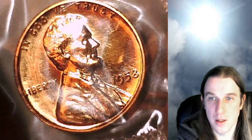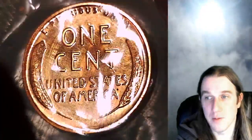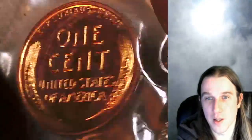Nice obverse, a couple little spots on the reverse on this one. This is a 58. Yeah. It's interesting having the 1959s mixed in here, just because all of a sudden we're looking at a Memorial. And I don't have a lot of 1959 proofs, so I don't necessarily mind getting a bunch of them in there with these coins at all.